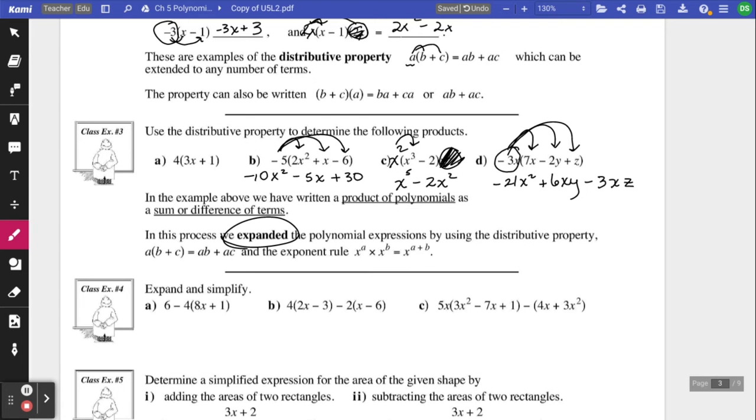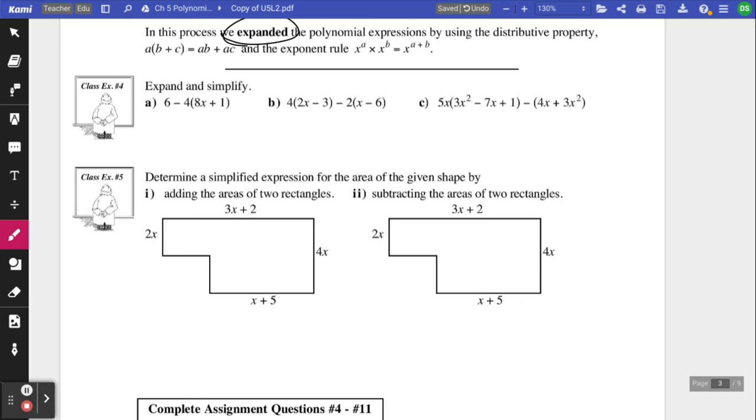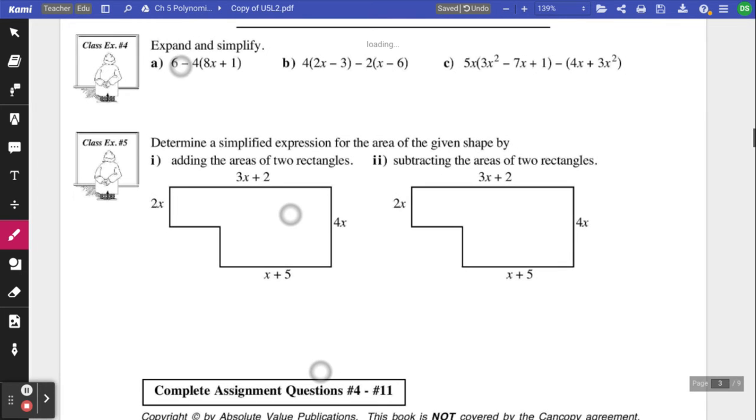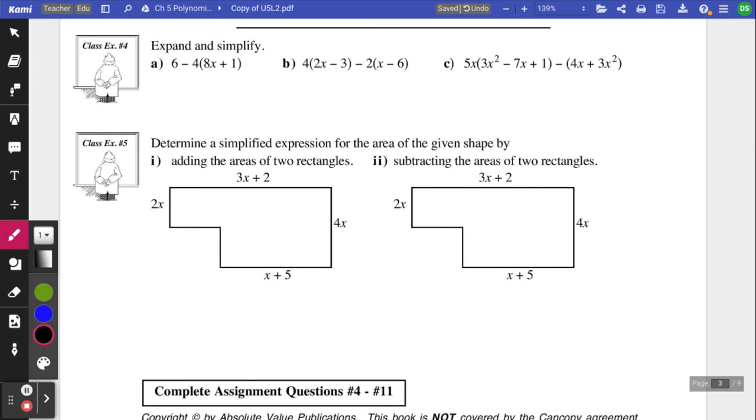Okay, so they get a little more complicated down here. Here's where I would say to you, be really sure you know when you're multiplying and when you're combining or adding and subtracting. So right here, there's multiplication. Right here, there's multiplication occurring. This is not multiplying by anything. So copy down the 6. Don't worry about it. Just leave it out there. It's not being multiplied. And take the minus 4 and multiply inside. So minus 32x minus 4.